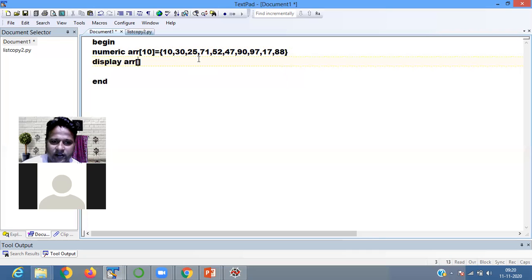How do you know what the 10 elements are? Why does it say array 10 equal to 10, 30, 25, 71, and 52? It is random, you can pass any value.